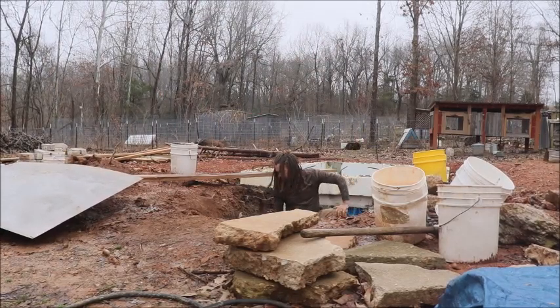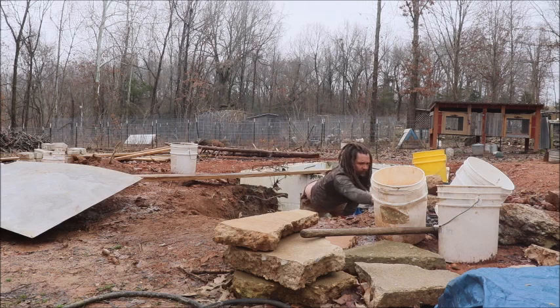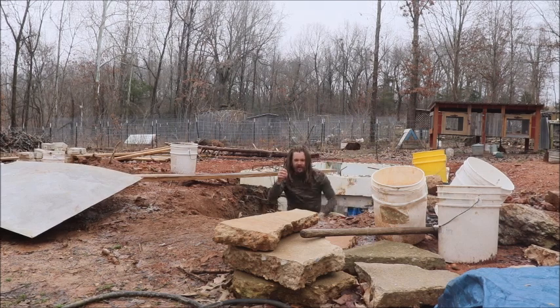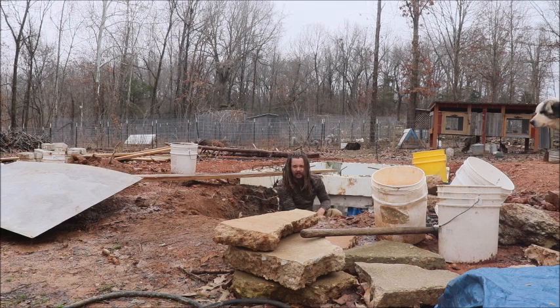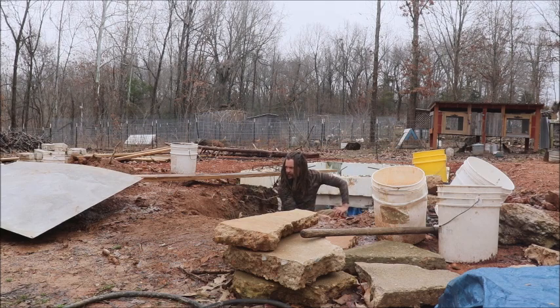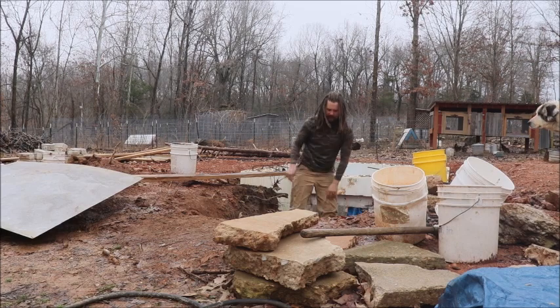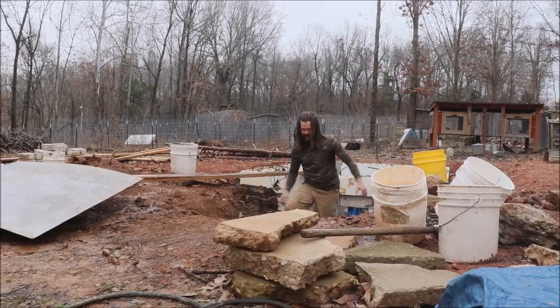That cover worked pretty good — keeps things the way it should be. I only drilled one hole for a spike through the top of here, so I do have one more to add. Then it's a matter of seeing how I'm going to build up this next one. I've got a couple options, just not sure how it's going to happen. It actually is good enough to work on this, so let's drill a hole, drop a spike, and then evaluate which of the concrete slabs I have left.